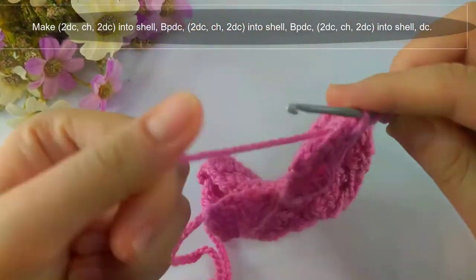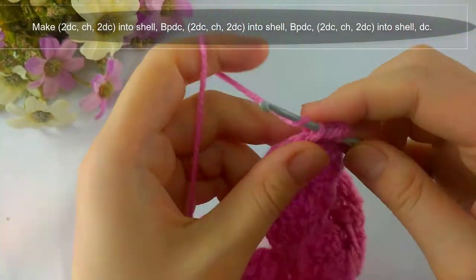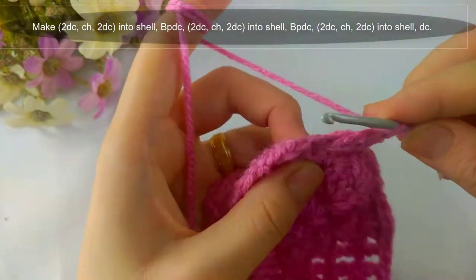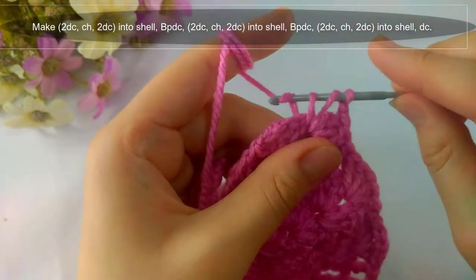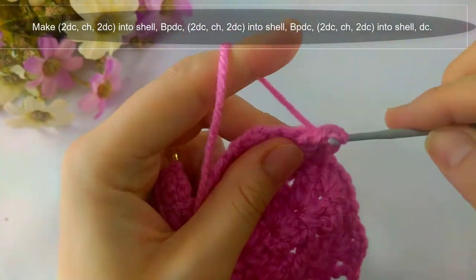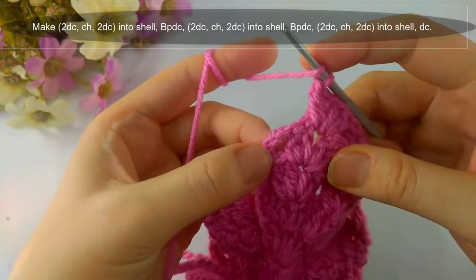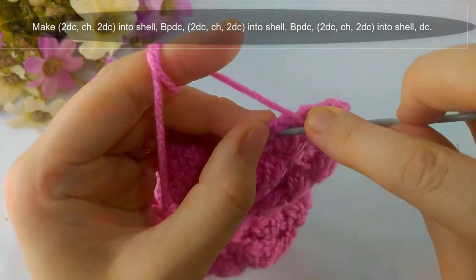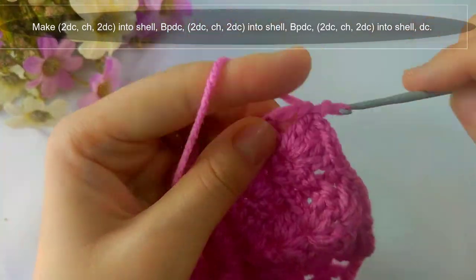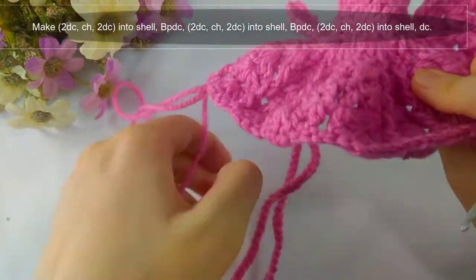And make a new shell, so I will make two double crochet into that space and make a chain and make two double crochet again into that space to have a shell. Then make double crochet, and that is the last double crochet in the row. So I finished that row.